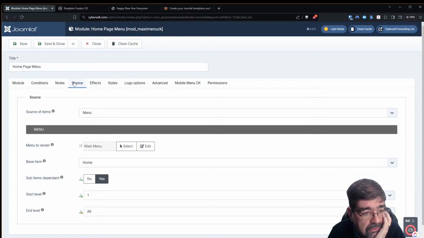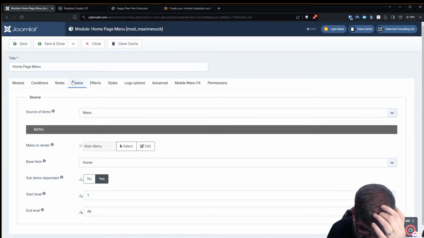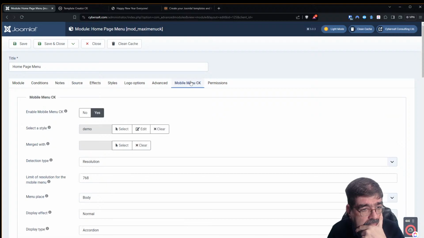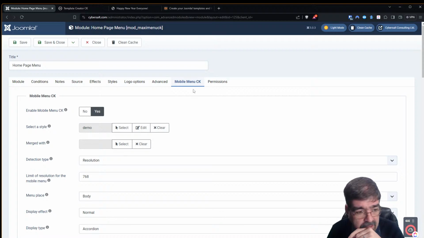Source. All right. Use Firefox to go to the menu to responsive in 1000 instead of 768. And CK Max Menu. Okay.